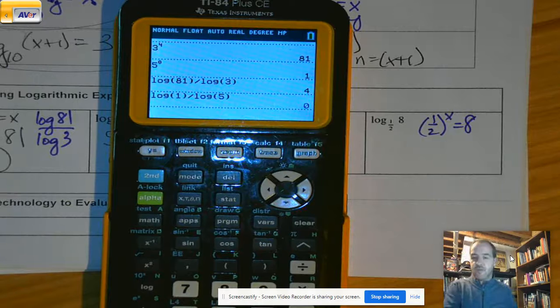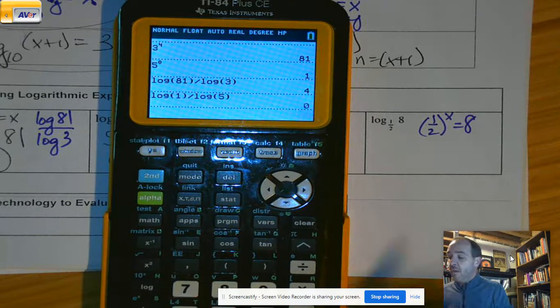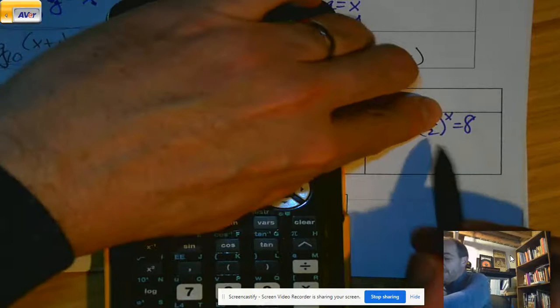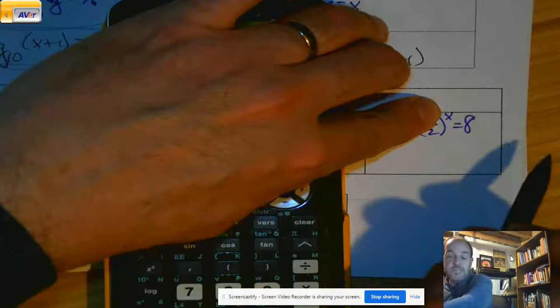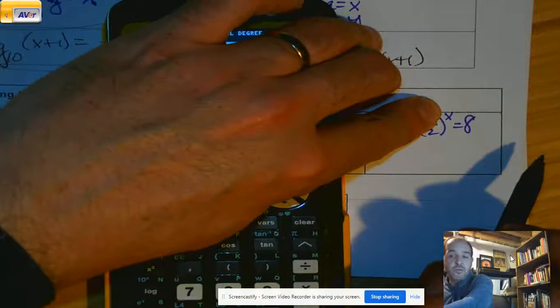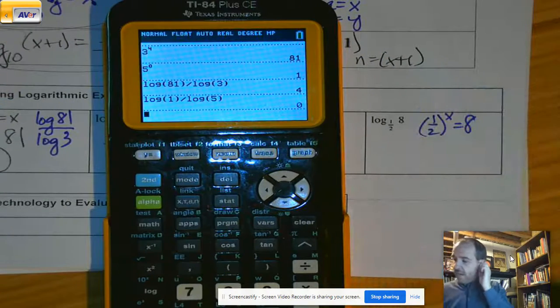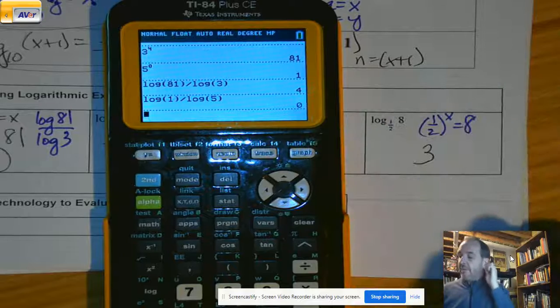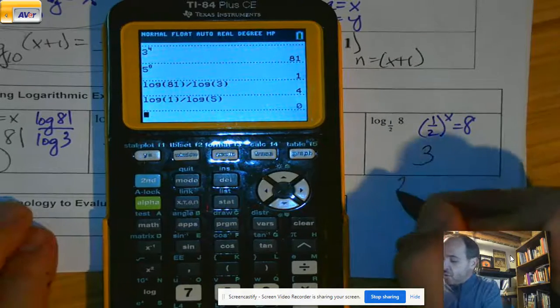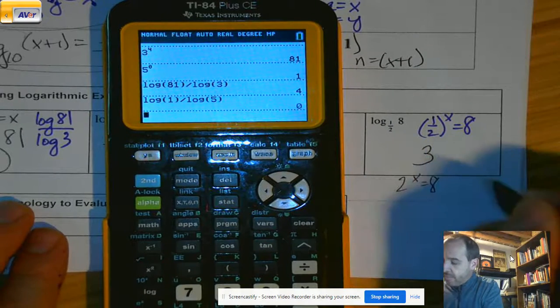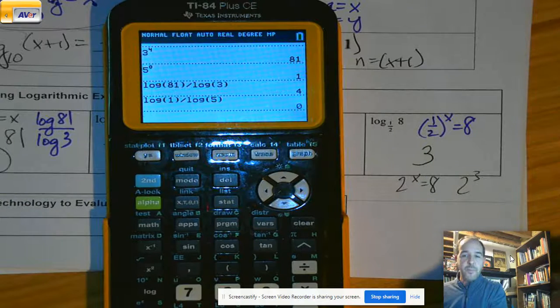And the answer is yes, and here's why. I'll still show you change of base, and some of you may have done it already. Forget about the 1 being here for a minute. 2 to what power equals 8? Because it's a perfect cube. 2 cubed, 2 to the 3rd power. So you're like, okay, so it would be 3. 2 to the x equals 8 would be 2 to the 3rd, okay?